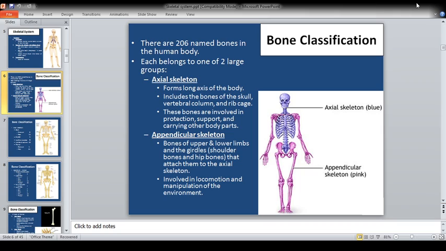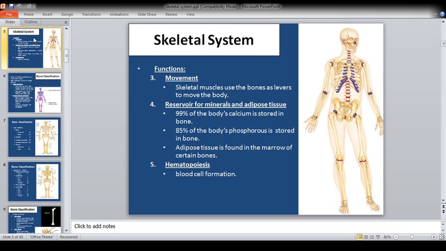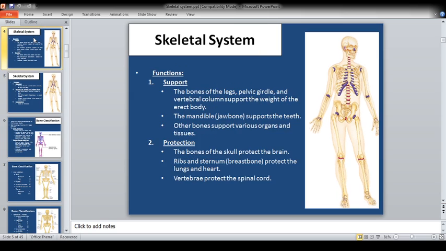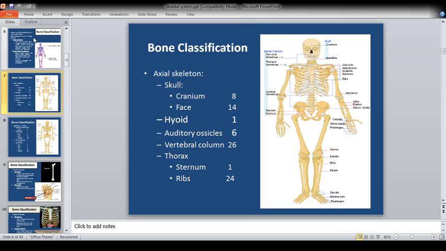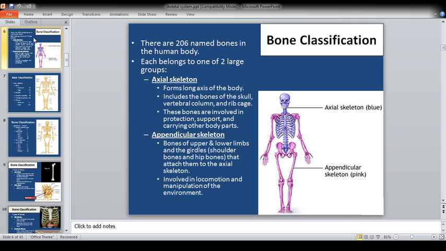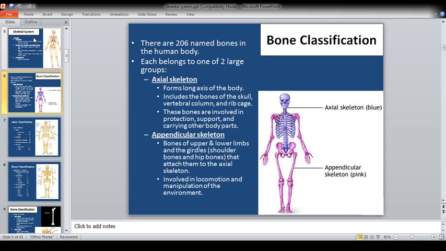So we were studying the skeletal system. We're going to continue that in today's lecture. We've studied up till the functions of the skeletal system. It is basic knowledge, one of the basic things that you learn when you enter medical school. Now we're going to see more of this skeletal system.